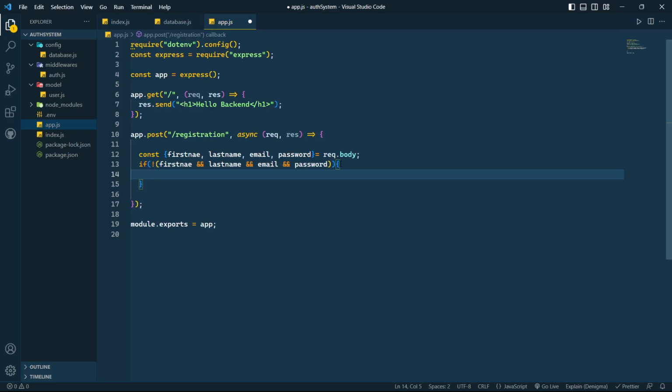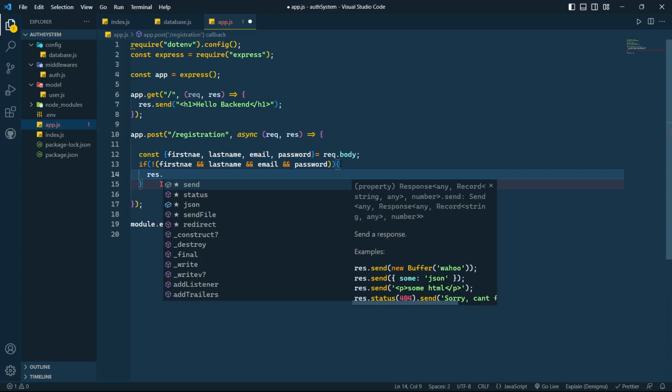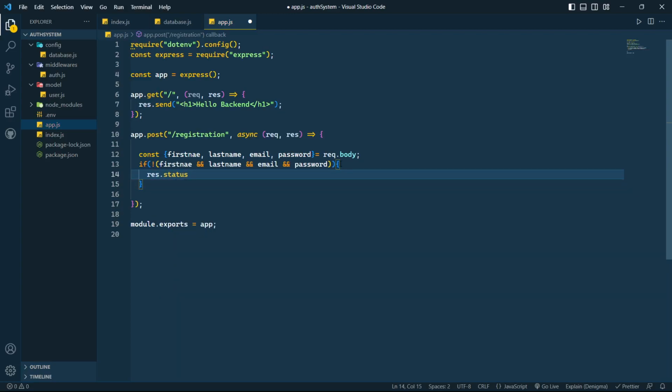We need to give an error message. So we have res dot status. Inside status, we can explicitly pass the status code. For not having proper information we give an error code, right? So 400 is a pretty good error code for not getting proper information.